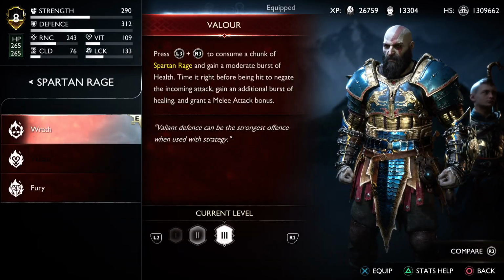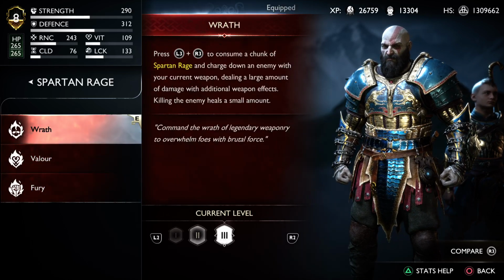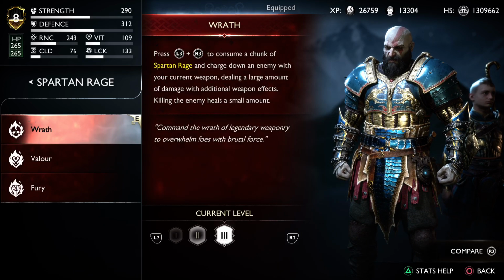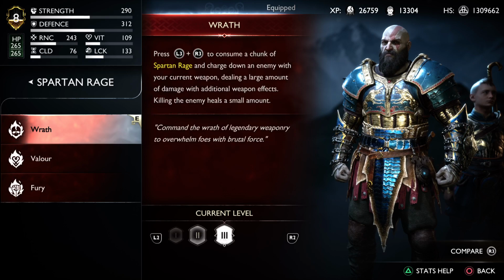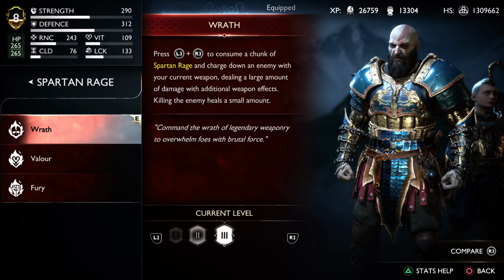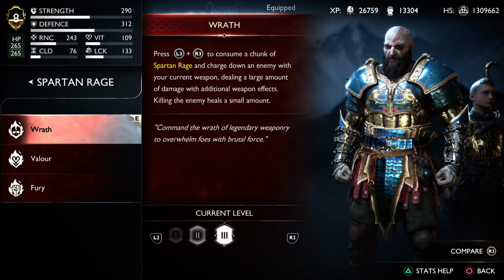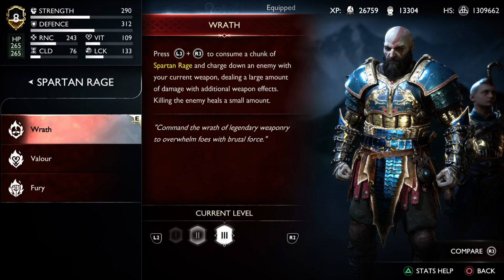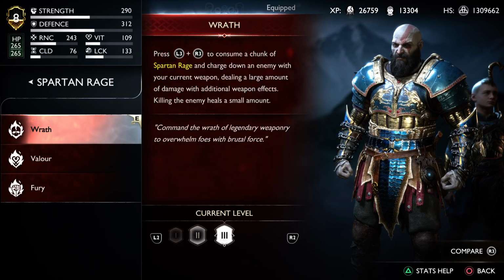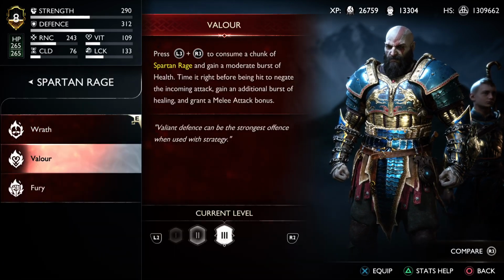Spartan Rage, I'm using the Wrath one. I upgraded all 3, but I like the Wrath one. Every time you trigger the Wrath Spartan Rage, you basically stagger your enemies and deal a quick succession of strikes and deal a ton of damage. It works really nice with the Berserker Curious when you activate your Realm Shift. Really nice and helps a lot when you want to stun lock an enemy or get out of a sticky situation.